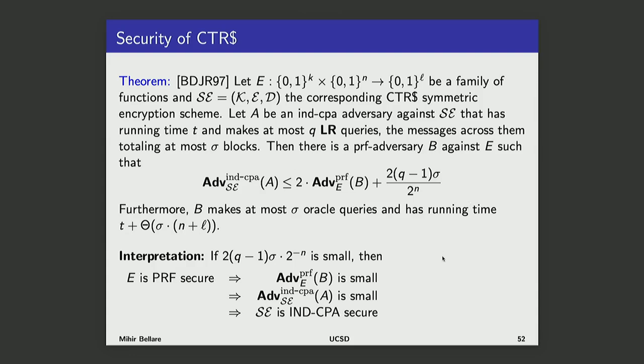Okay, so now how do you interpret this? Well, if you consider adversaries with reasonable resources, meaning you've allowed a number of queries and their lengths to be small enough, then this term is small, or at least you can limit our usage to cases where this term is small. Now, if we assume that E has PRF security, it means this term is small too. Hence, so is their sum, and so this is small, and that means SC is IND-CPA secure. So in that sense, the theorem is saying if E is PRF secure, then SC is IND-CPA secure. And that's the high-level conclusion.